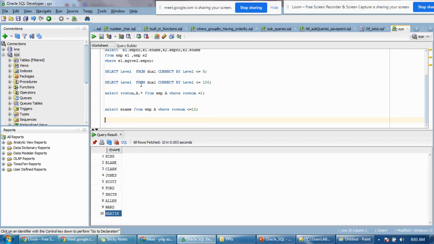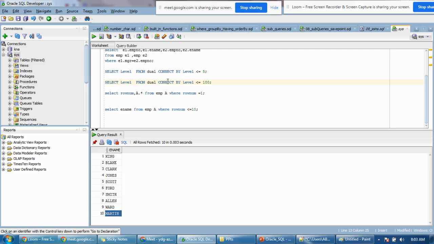Is there any confusion? Why will we use level? Why can't we use row number in this case? I want to display numbers from 1 to 100 or 1 to 1000. Which one can I use? Level. Why do we need to use level only?